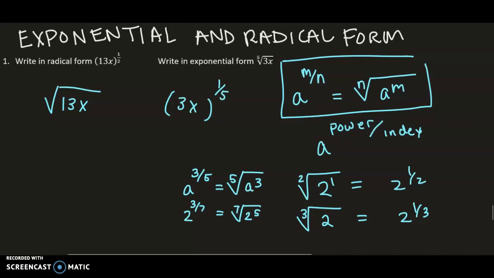So we could do a couple more examples, like let's say we had 7x to the 3rd power. Let's put parentheses around that so we know that 7x is under the radical. So that would be the 3rd root of 7x, or the cube root of 7x. So it's just a definition that allows you to switch between exponential and radical form.